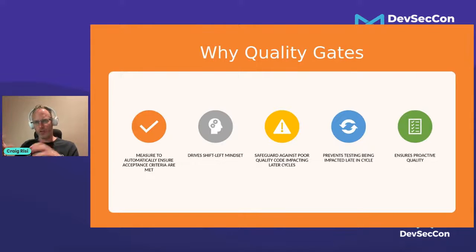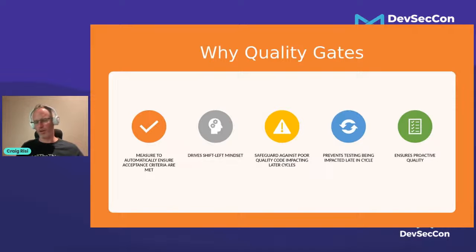Often these manual steps that slow us down, these processes that companies introduce where we need to have things signed off and checked, is because the company loses trust in our CI/CD pipelines. We've deployed to production too many times with errors. So by having quality gates that are properly done within our pipelines, we can actually deploy faster, and it's actually better. Another great benefit of quality gates is that it actually drives a proper shift left mindset.